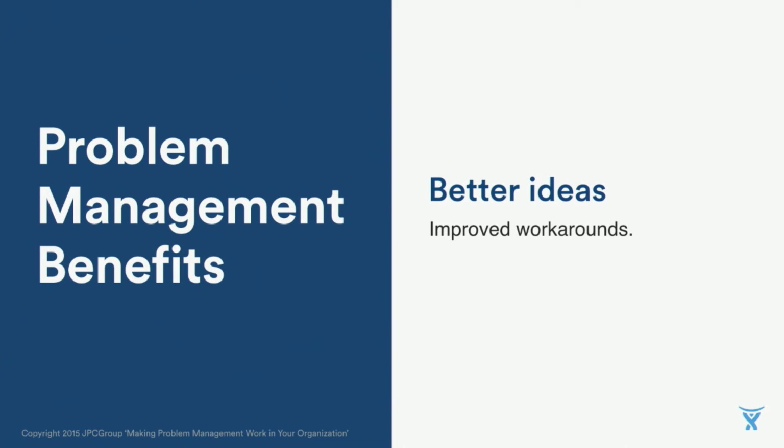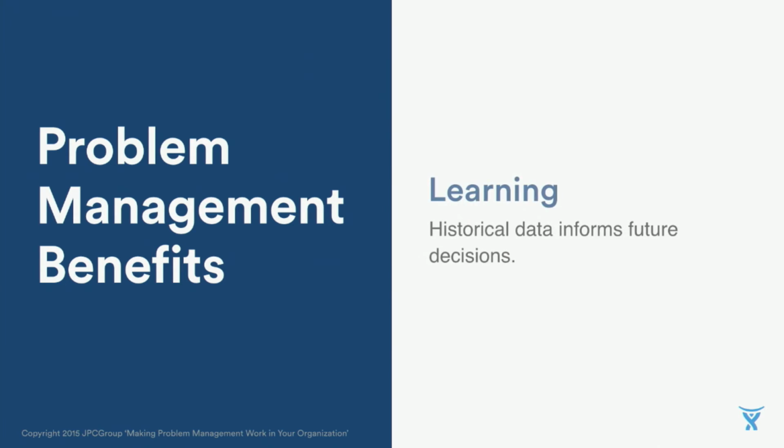Right? And where we can't fix it, and sometimes we can't, right? It is an issue from a vendor that we can't fix, or it's just too expensive for what's there, then how do we get better workarounds, right? How do I minimize when it occurs, right? And how do I get back working faster when it does occur? Again, key point about problem that not a lot of people are thinking about there. And there's a lot of learning that can occur.